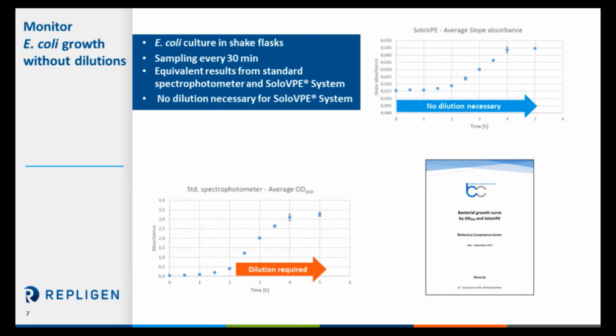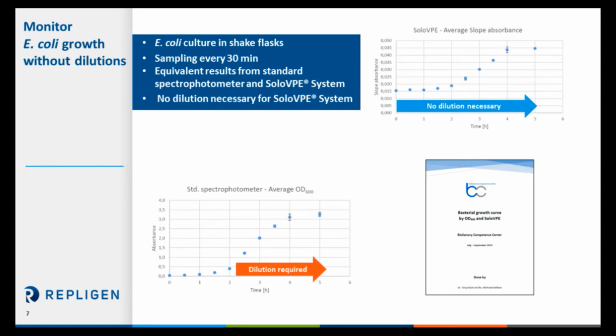And you can see that literally half of the time would be spent diluting to get these values for this process, where the SoloVPE no longer requires dilution and will guarantee linearity at every time point, in this case being every 30 minutes.